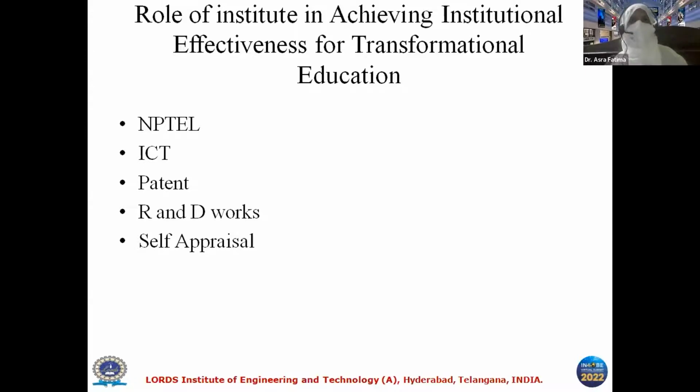Self-appraisal is nothing but a form which is given to us every year, where you are supposed to fill in the entire details related to research and development works, patents, ICT, and NPTEL. Based on that only, the increment will be given. So when an institute compels you to do all these practices, only then will your increment be given. The increment basically depends upon all this. In that case, each and every faculty member is bound to follow all these terms and get the increment.